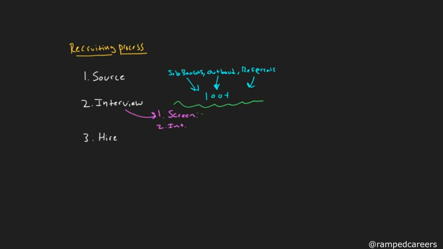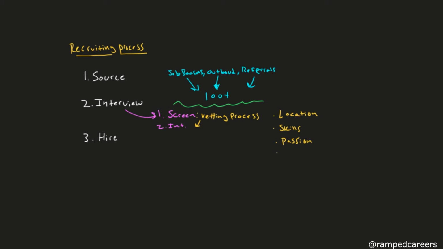So we have the screening process so that we can vet candidates. During the vetting process, we are just doing a double check to make sure that before someone comes into the interview process, they are a good fit. We're going to vet them on a couple of things. We're going to vet them on location to make sure that we can work with them. We're going to vet them at a high level on their skills to make sure that they are a good fit for the role, they can actually do the job. We're going to vet them on their passion. What are they looking for in their next job? What are they looking to do long term, to make sure, again, they're a fit for the role?